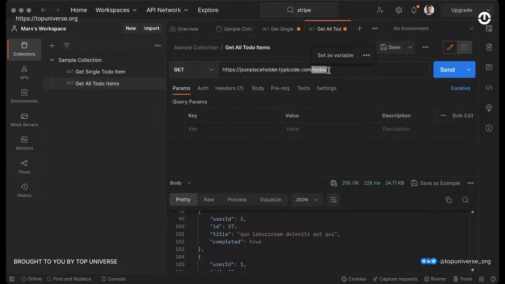Are we just assuming this? No, this is based on what has been implemented by the developers that built this API. If we are building our own API, we can choose to give it the name that works for our specific use case. When we work on an example together, I'll show you, and we'll implement something using JavaScript. So this is how you get all the data, simply using the get request.